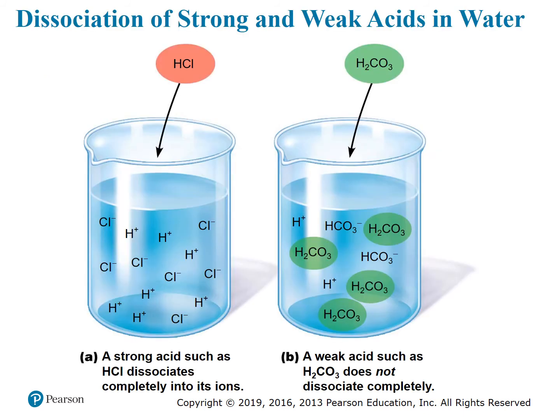If we take a look at this, a strong acid like HCl dissociates completely into its ions. So you can see in the solution there, nothing but hydrogen ions and nothing but chlorine ions. But if you take a look at carbonic acid over on the right, you'll see some of the carbonic acids holding together and not dissociating. That's the difference between a strong acid and a weak acid. What I want you to remember is that pH is basically a measure of the free hydrogen ion concentration. As long as hydrogen is bound up in H2CO3, it's not free, and therefore it doesn't contribute to the pH.